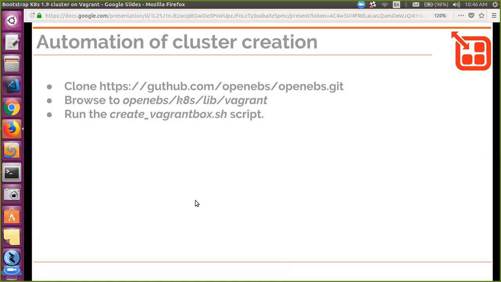We have already created a script called createVagrantBox.sh, which automates most of the process, where it downloads the relevant binaries such as kubeadm, kubelet, kubectl, and the Kubernetes CNI libraries. It downloads these files, installs them into the Vagrant VMs, and brings up a Kubernetes cluster.